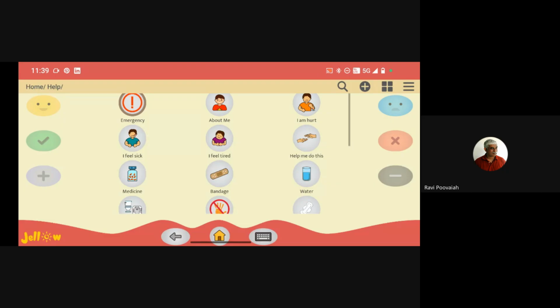If you go to our settings and enable it, you can directly place a call to the caregiver's number if you click on the emergency button. So this feature really helps the child and even the people who are with your child to contact you quickly in cases of any emergencies.